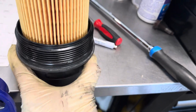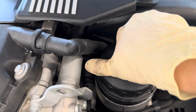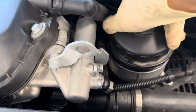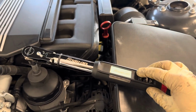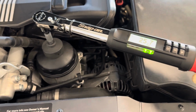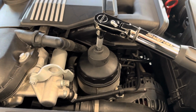Now we're going to take said oil filter housing, and we're going to come back to the vehicle, and we're just going to install it upside down. And start it by hand, just so we don't cross thread those threads. There we go. Alrighty, and we're here, booting up our torque wrench, and it's at 25 newton meters, so just going to tighten it down until 25 newton meters. Again, if you don't have a torque wrench, as you can see, not putting too much effort, so just cinch it down, make it a little bit tight, but not too overly tight, and you should be good to go.